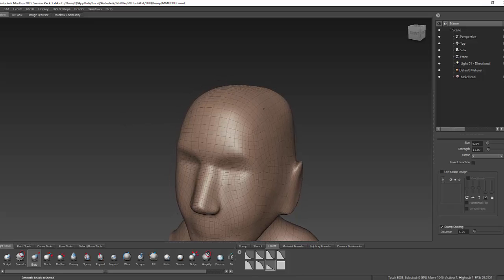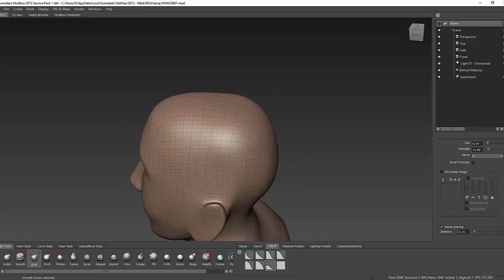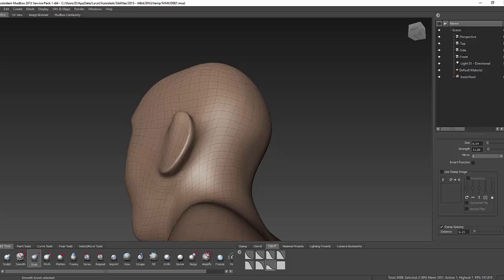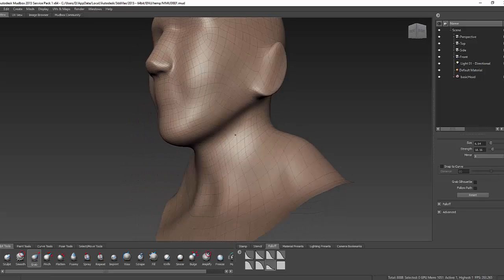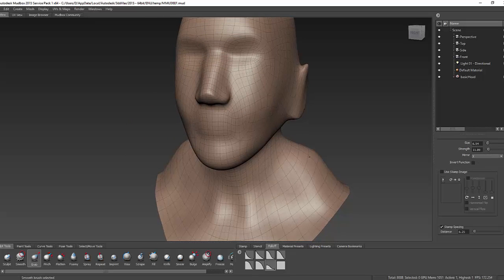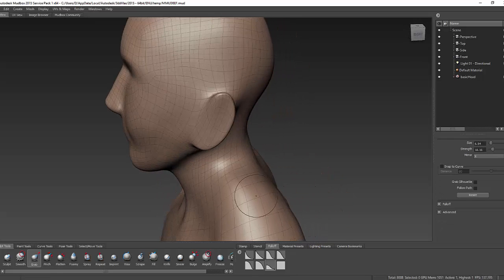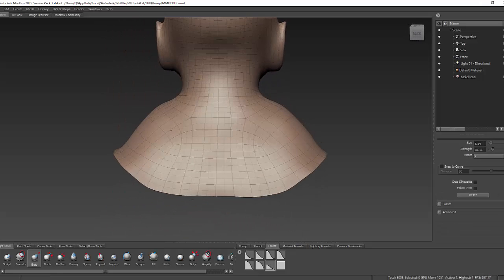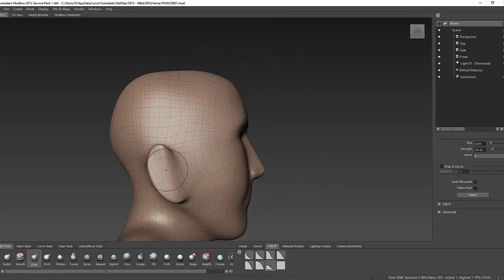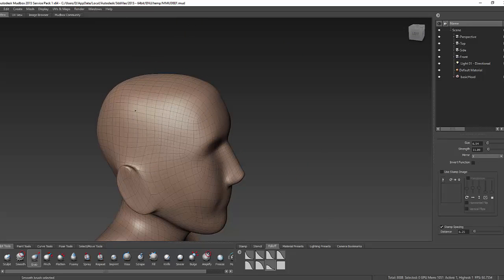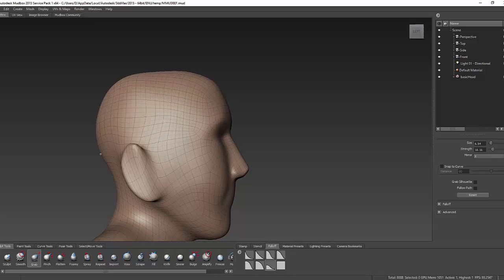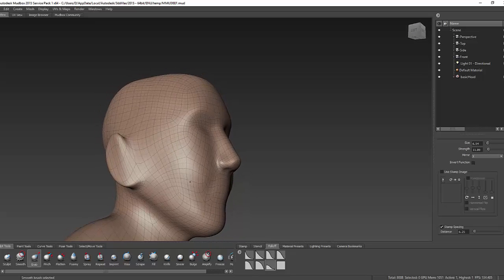So I'm using my smooth brush to smooth this out a little bit. You can see the tension's getting pulled away as I use my smooth brush. It's rounding out forms, and it's not as protruding as it was. There we go. See, that smooth brush is working really well for us. So now we can really get this stuff where we want it to be. So I've got these pieces in there for her overall look of her face.